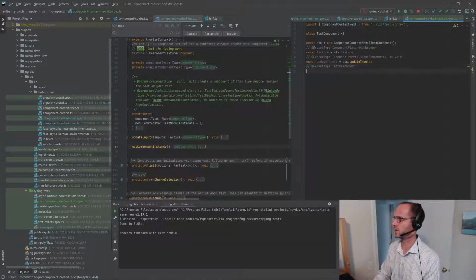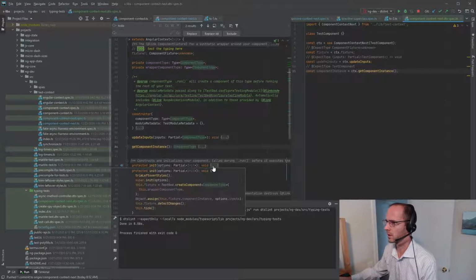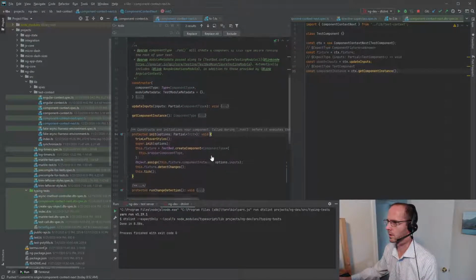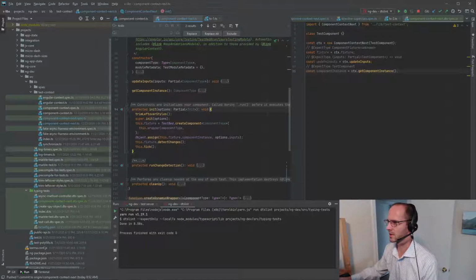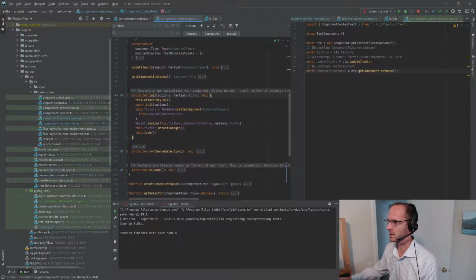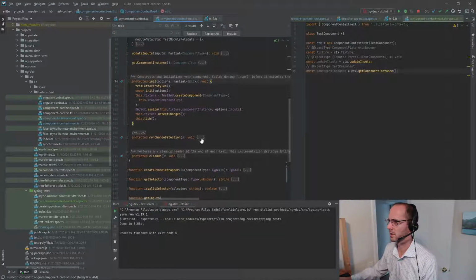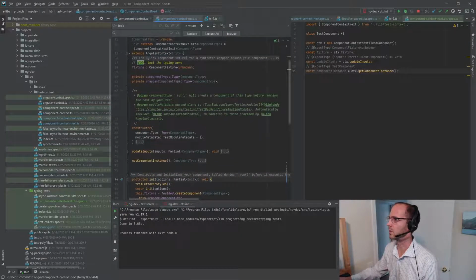Test component is, and this isn't a protected thing. We don't care about that. Okay, cool. So that tests all the typing inferred from the component.